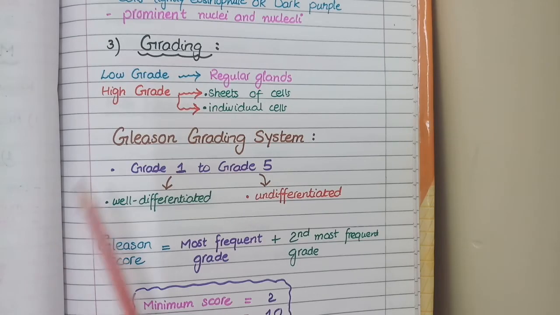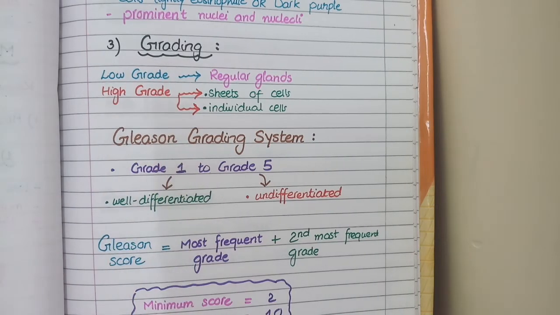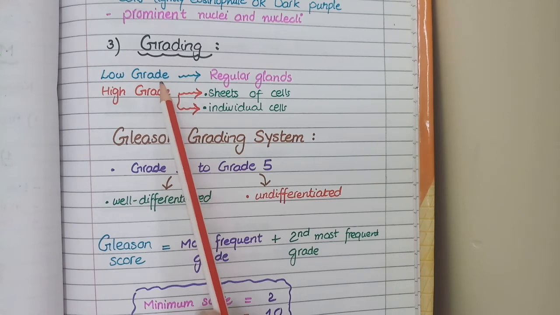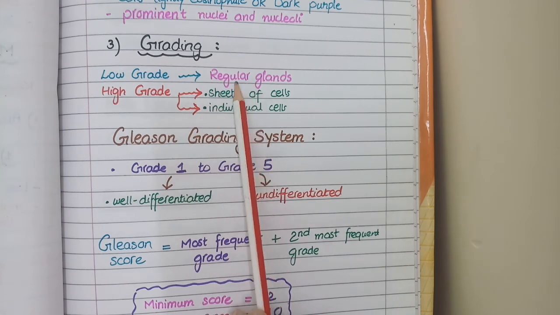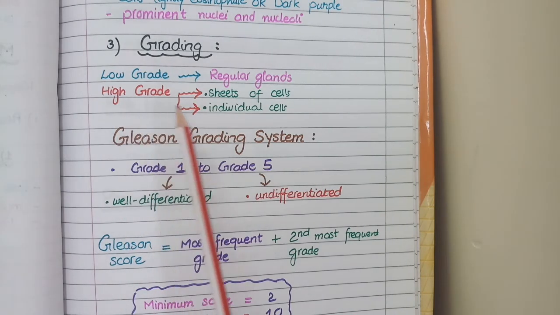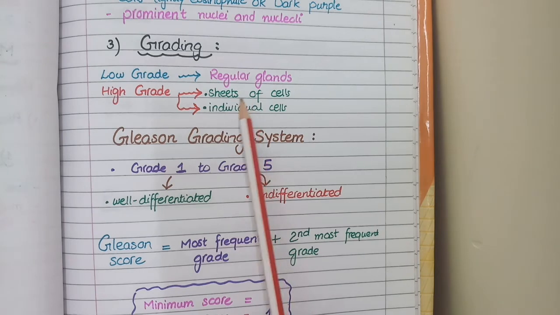Now let's come to the grading of prostate carcinoma. Firstly, you know that low-grade tumors are those that are well differentiated. In case of prostate carcinoma, the low-grade tumors will mean that the tumor shows differentiation into regular or typical prostate glands. And the high-grade tumors will be that which does not show differentiation to the glands and they appear only as sheets of cells or individual cells.